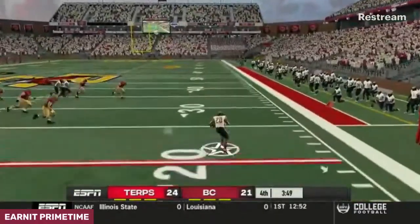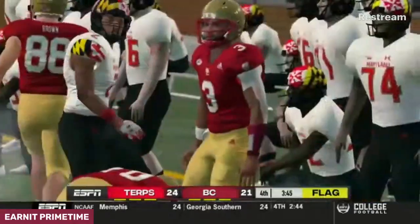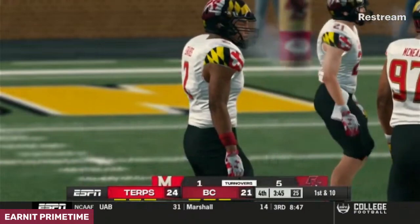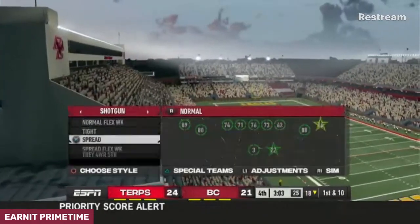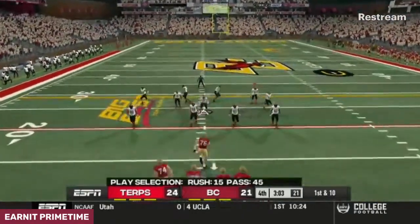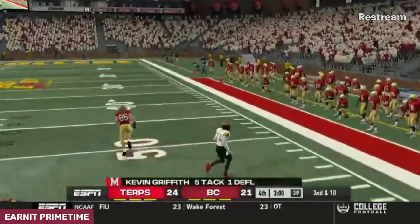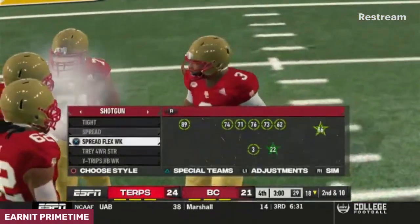Tosses left. Intercepted. He's on the run. Personal foul. Clipping. Offense. Still first down. From their own 18-yard line, it's first down. Gets rid of it quickly. Incomplete. That one sailed on him. He wanted his receiver, but I think that may have slipped out of his hands. That makes it 2nd and 10.